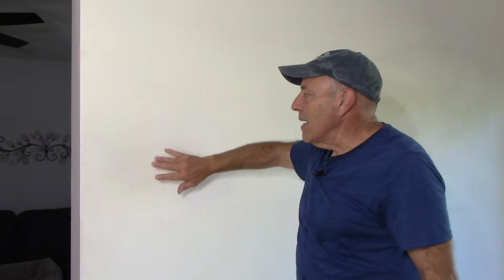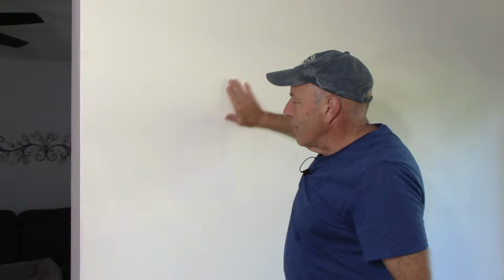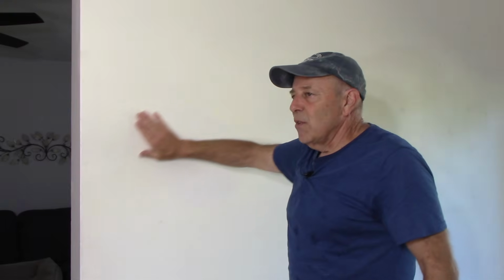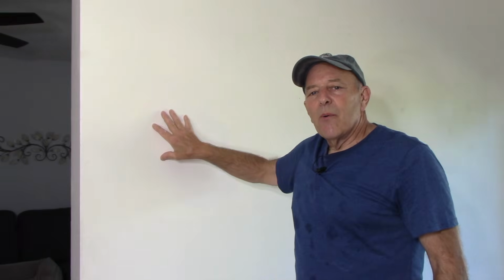Now, I will give you one more word of advice. When you're sanding, do not go up and down like this. What I normally do is go on the diagonal like this. It makes it less visible when you are sanding it. All right, and that's it. We're going to clean it all off, get the dust off of it, of course, paint it, and you'll never even know that the old technology was ever in this wall before. All right, that's it. This job is done, and we're on to the next one.